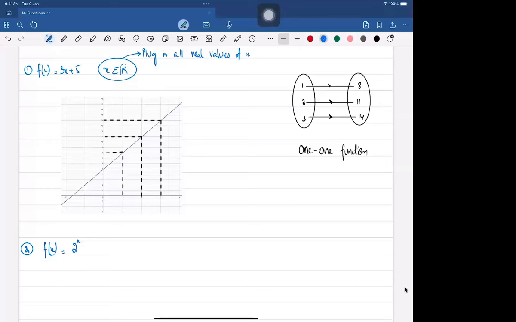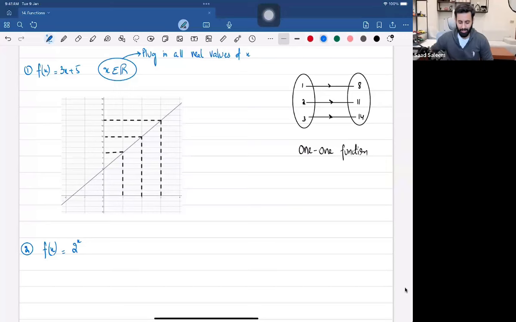The problem with -999 is that our calculator is incapable of giving us the output. It's not like there's a problem. The issue is that our calculator is incapable. If you use a very advanced calculator, you'll probably be able to work out what 2 power -999 is. So we can plug in all values. Long story short, there is no value that we cannot plug in. We can plug in negative value, 0, positive value, decimal, fraction, rational, irrational, any value that you can think of. As long as it's real, you can plug it in. So the answer is x belongs to the set of all real values is going to be the domain.